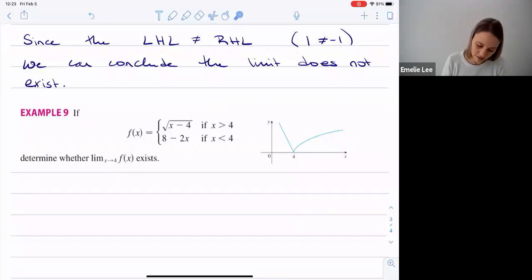And so here, we're going to be coming down from the left on this straight line, and then we're going to come in on this root function from the right, right? It looks like we do have a limit. It looks like they approach the same value, but let's just show it mathematically, right? Because you're not necessarily going to have the graph. You're just going to have the function.